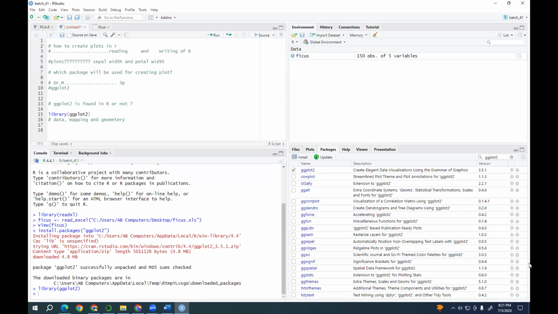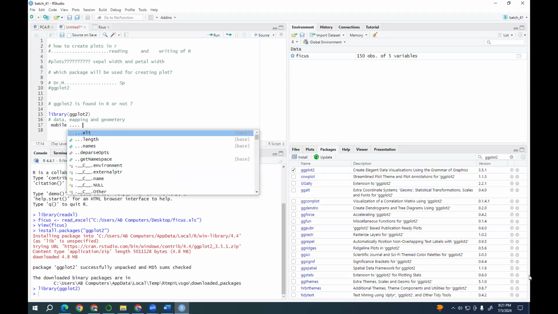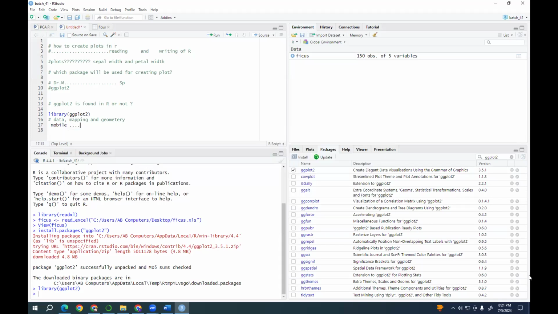Okay, next step is first you need to turn on a function. You know, each device has many functions. For example, a mobile phone is a device, is a package, and the tasks which you can complete by using your mobile phone are the functions. For example, you can call, message, take pictures, play games, and many more. All these are functions. So these are the functions of a mobile.